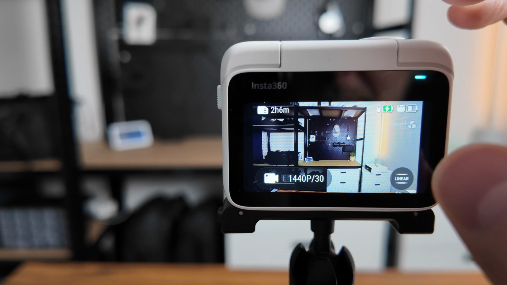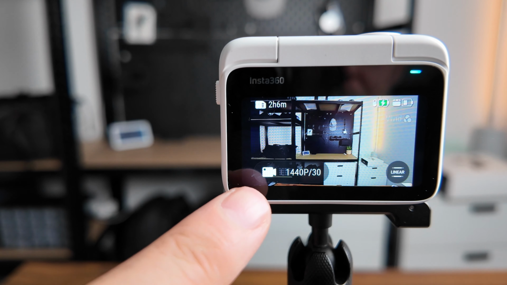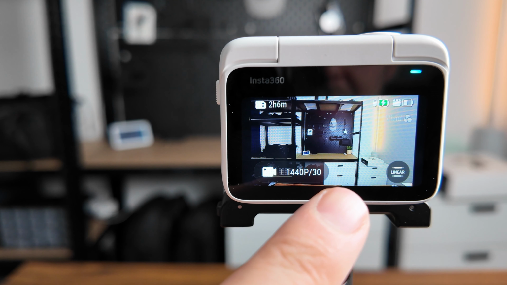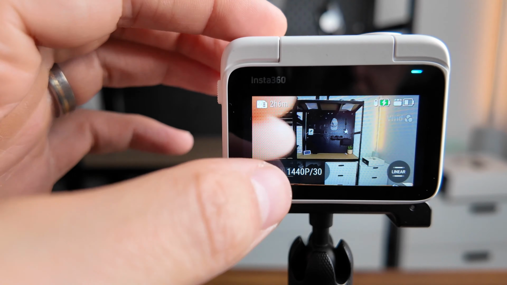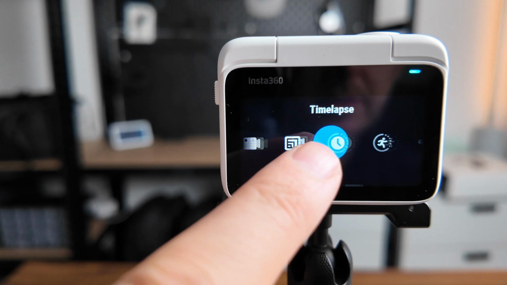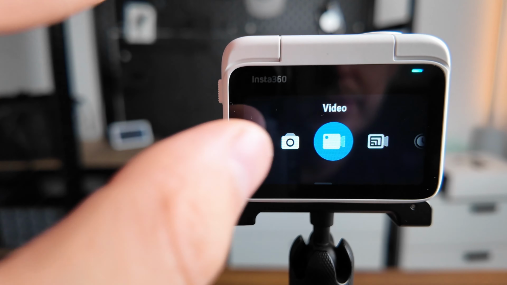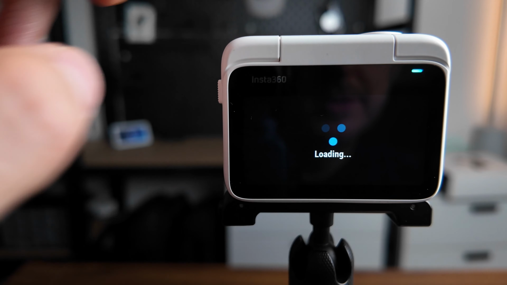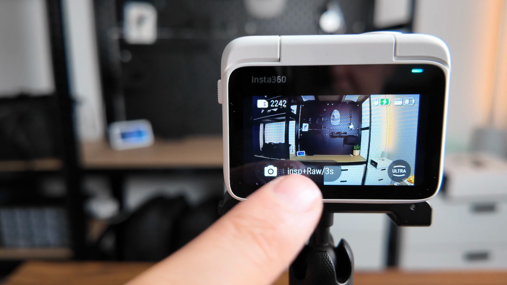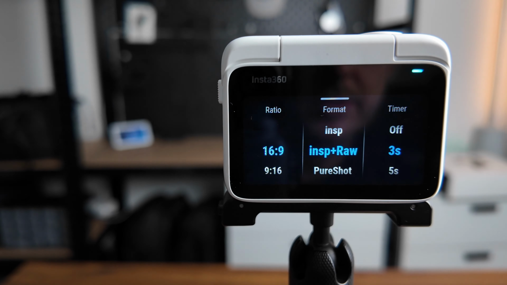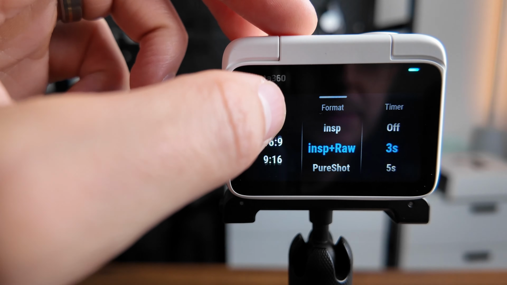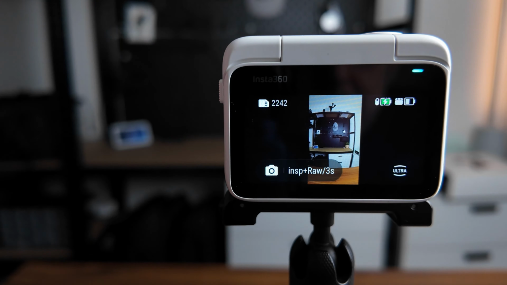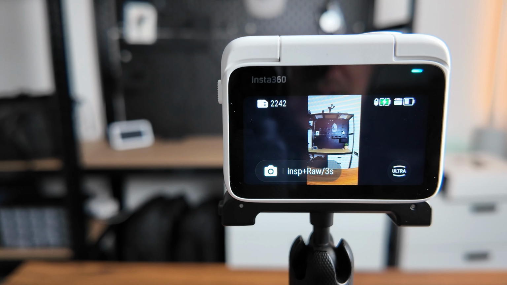In the bottom left here, we have a little bubble with the mode you're in and the settings within that mode. If you click that, it brings up the different modes and you can choose between photo, video, free frame video, all of the different modes. Let's go over to photo then. Next to that is the settings within that mode. You can click that and go 16:9, 9:16, change all your settings. We'll get into all of that in a minute.